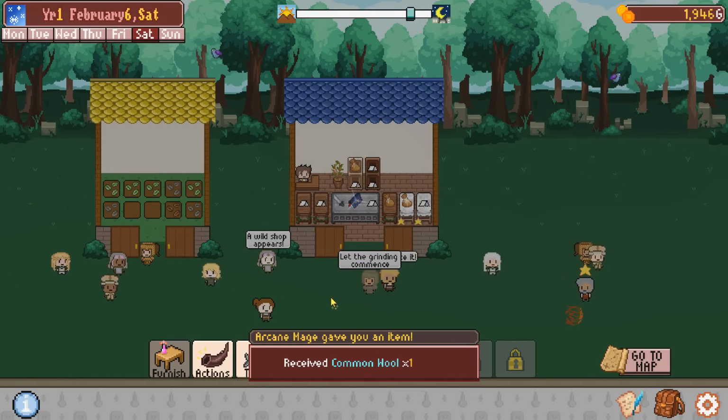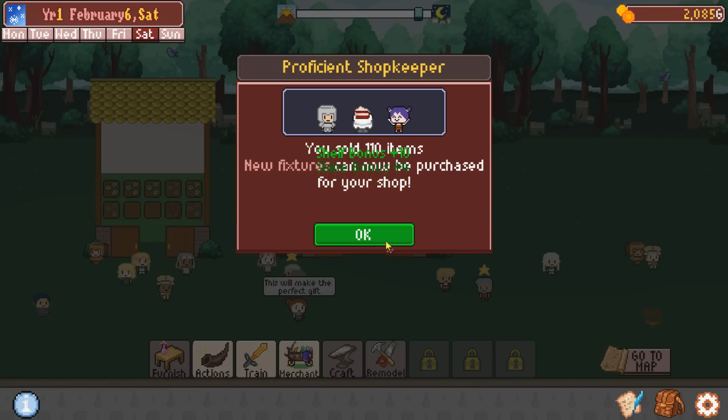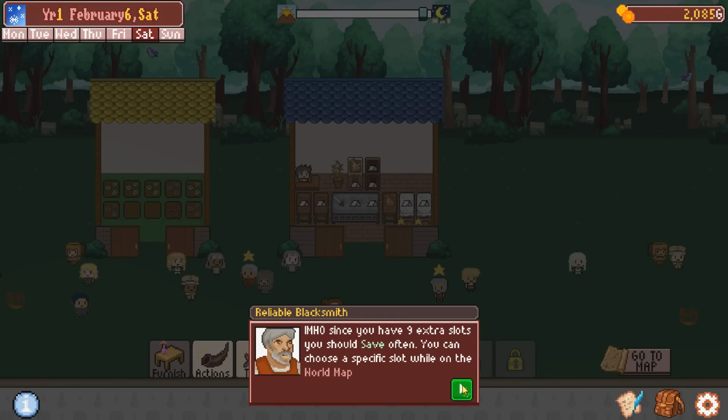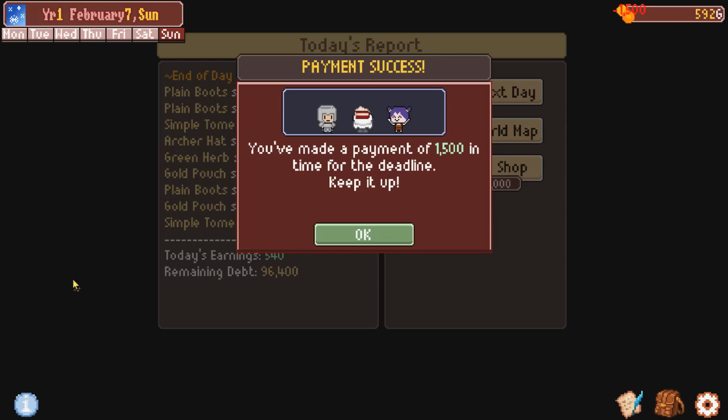Yeah, I'm a little bit bummed about the way this is going right now. This lady wants to get... okay, well, there goes a couple right there. 110 items, got some new fixtures. Birds flying around. Since you have 9 extra slots, you can save often. Okay. Yeah, I'm aware of the save slots.